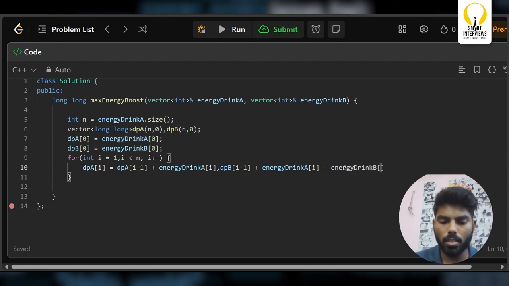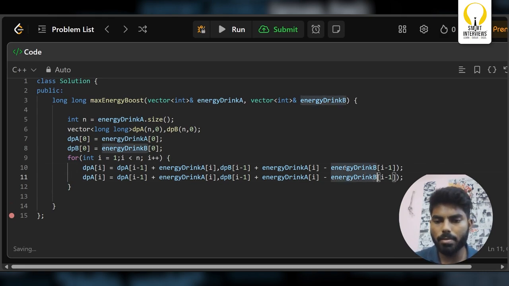So in that case, you are simply going to use the previous value, which is, you cannot have the last drink that you had. And the same thing goes for the container B as well, just few changes. This is going to be B. Now if you see, for every index we have two ways. One is take the energy drink from the same container, the other is take the energy drink from the different container. So which one will you consider?